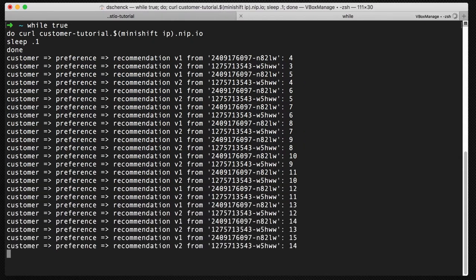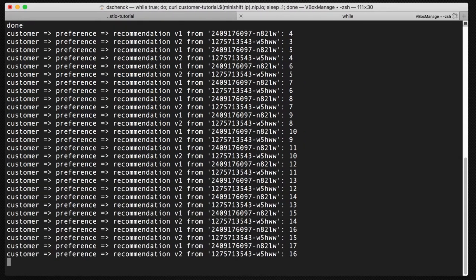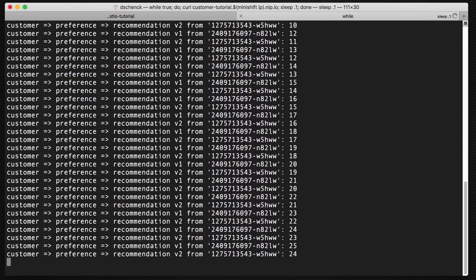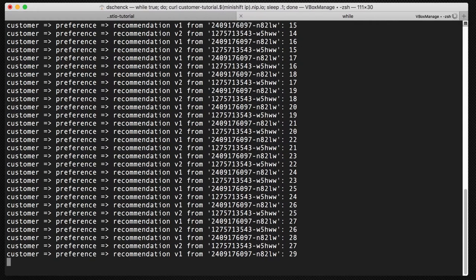Now we can introduce the power of Istio Route Rules. One thing to always keep in mind is that at no time will we need to change our running code, only our Istio configuration. And since we're not changing source code, we know we won't be introducing bugs or defects. So the first route rule will direct all traffic to version 2 of the recommendation service and ignore version 1.